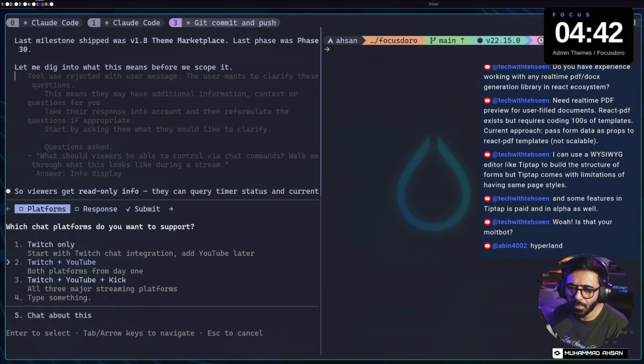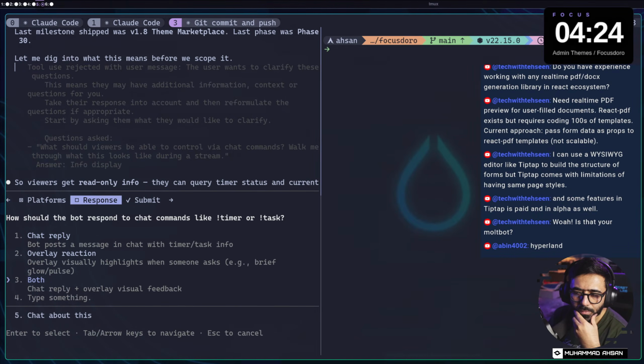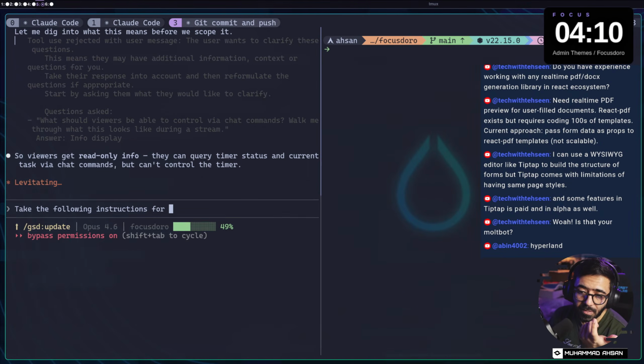Which platform? How should the bot respond to chat commands like a timer or a task? I don't know if we need both, to be honest. I think just chat reply should be good enough. Should the clock do something about that? That would be nice if that's the case.